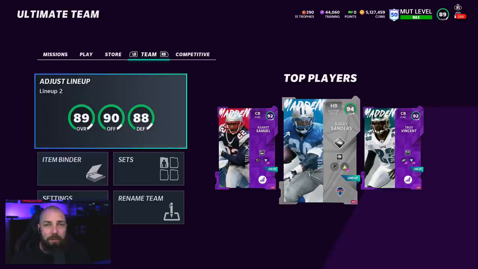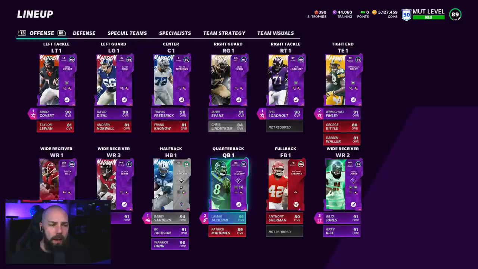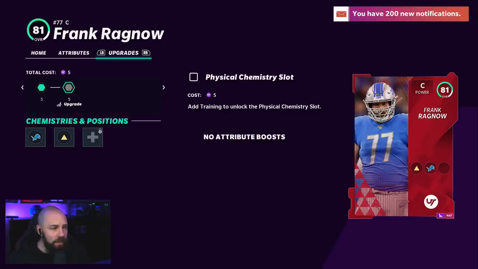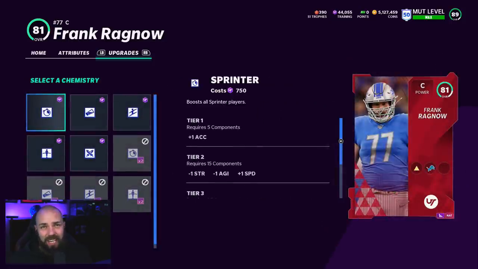So what I want to talk about is the physical chemistries here. Sprinter, shaker, leaper, brawler, right? And what we need to do. So a couple key points with these this year on base elites. Last year, you know what you couldn't do? You couldn't really put anything on them. This year, hey, guess what? You can. You actually can, right? Now we're looking at the center here, right?